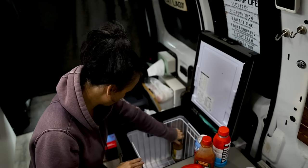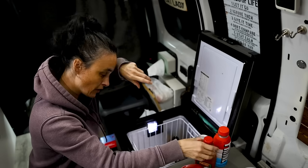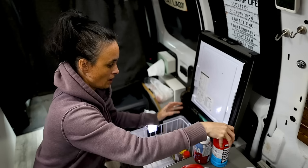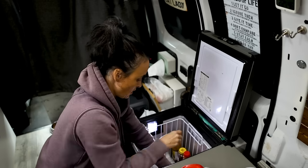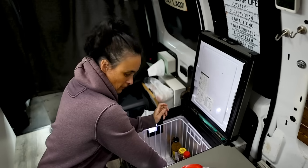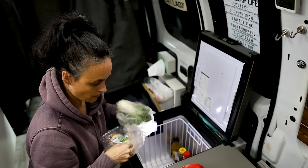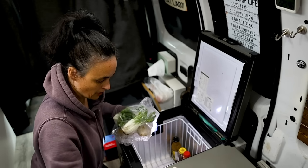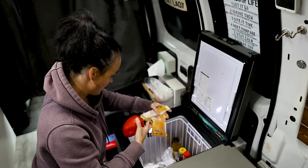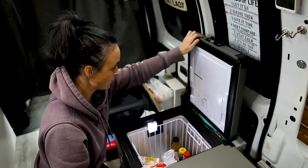I have a couple of sauces that I'm not quite sure what to do with. I'm going to leave them in the fridge, even though I'm unplugging it. Drink. I know I'm going to drink that before I go. This is kitty food. And I only have some bok choy, mushroom, bell pepper, and cheese. Maybe I'm going to make quesadillas or something else. That could be a good use of what's left. All right. Freezer now.